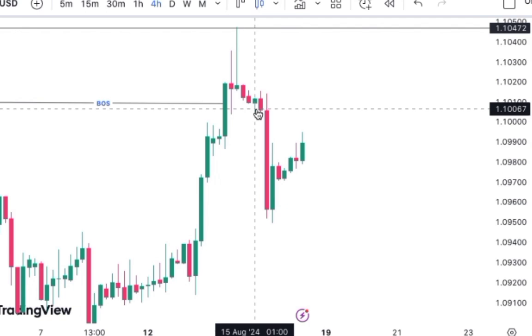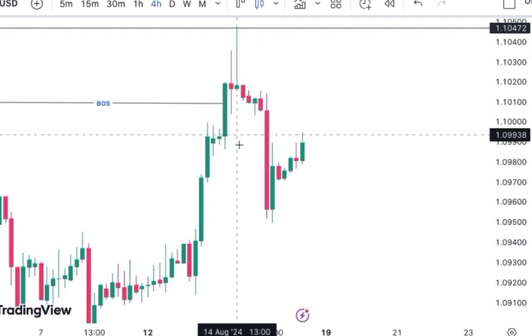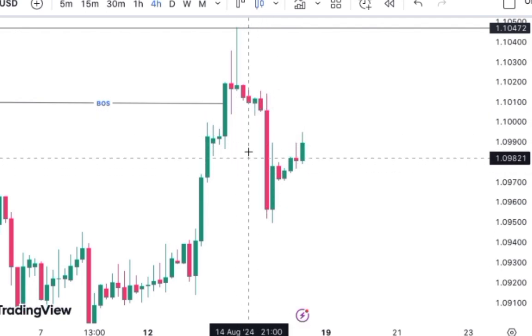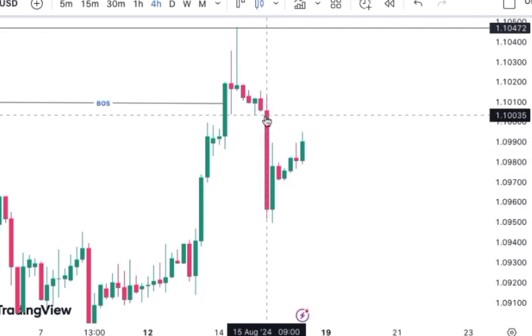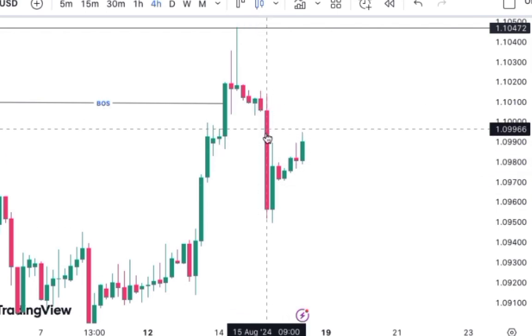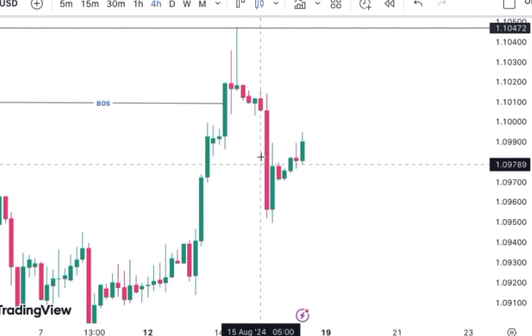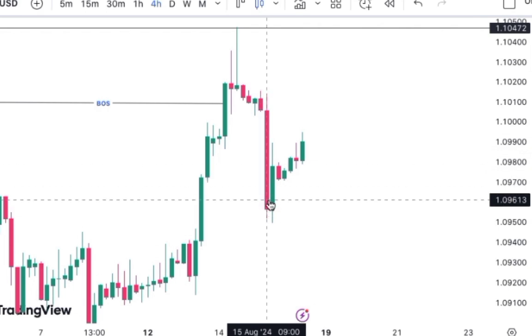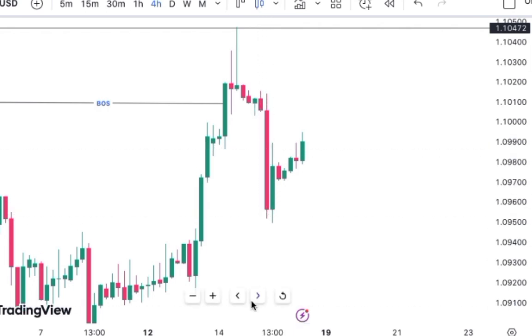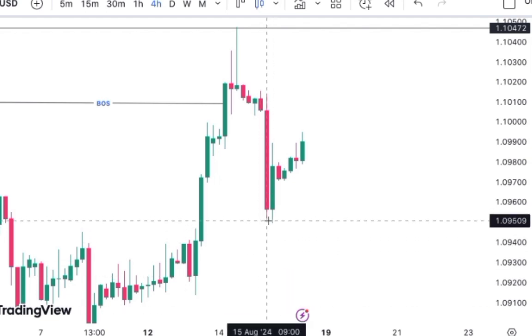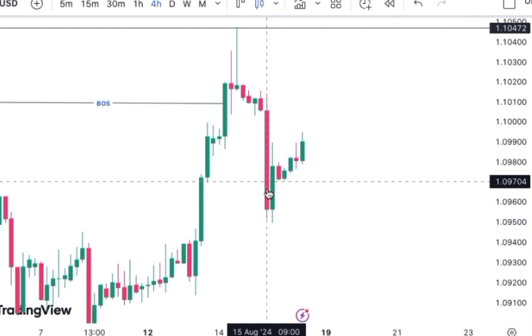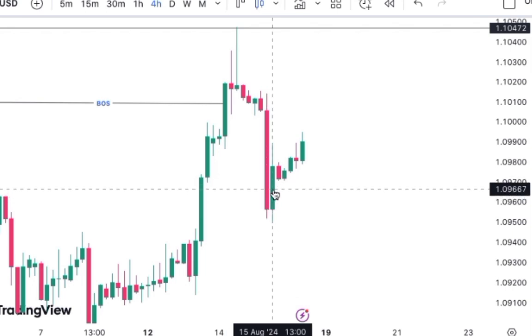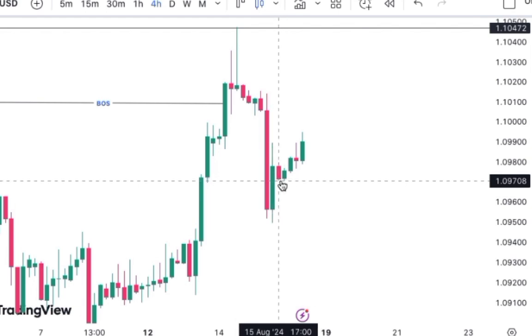So what do you do? You wait for market to print a green candle before you can take your buy. As you can see, it didn't print a green candle on this candle. This was a news. That is why you can see a big candle. This was a news that happened yesterday. So you wait for market to print green candle. Obviously, you wait after news. You don't trade when there's news. You trade immediately after news. So you see that immediately after news, the next candle printed green. So after the close of this candle, the next candle you enter.